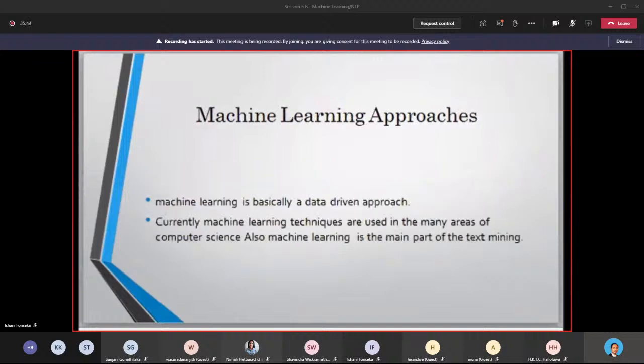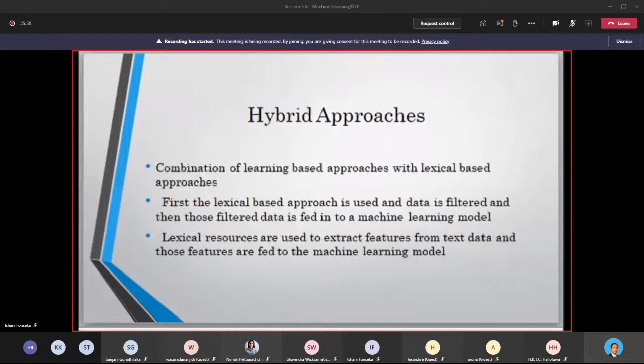For machine learning approaches, both supervised and unsupervised learning algorithms can be used. But currently, the problem of online hate speech detection is a supervised learning problem, also a text analysis problem. In hybrid approaches, we can use both machine learning approaches and text classification approaches for the detection method.